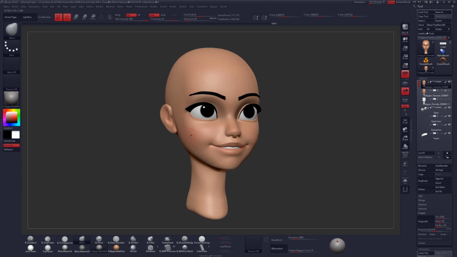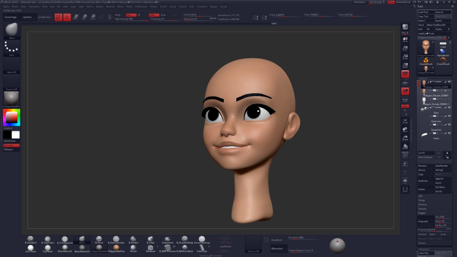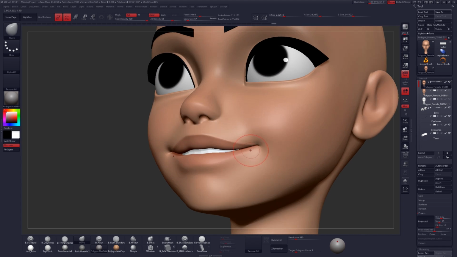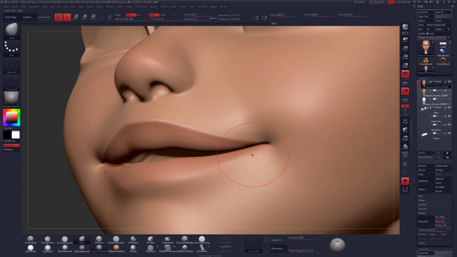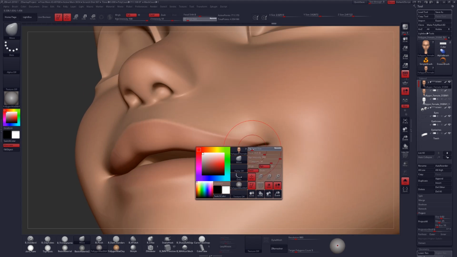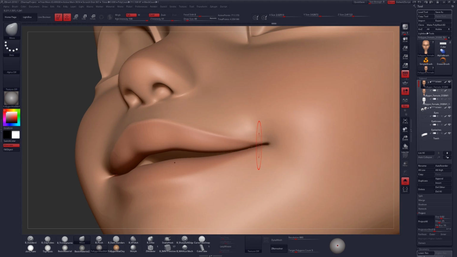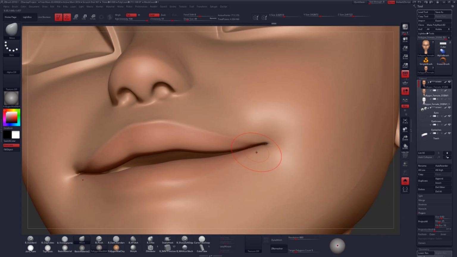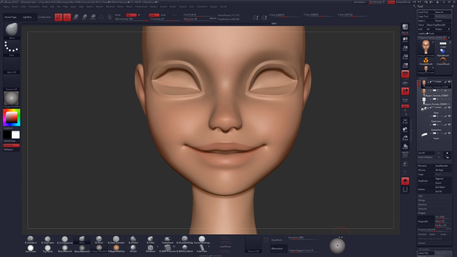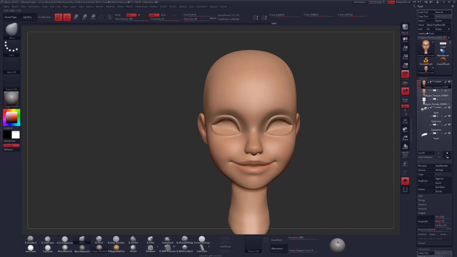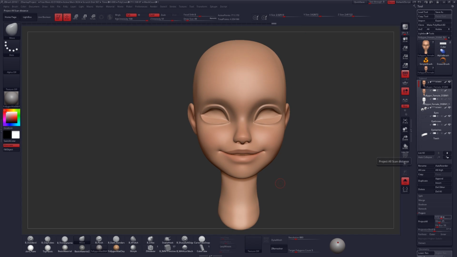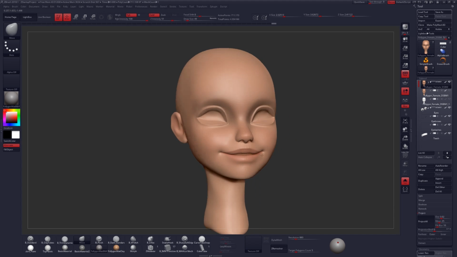Now everything looks fine and dandy on the outside, but if we look here a little closer, specifically at our lips, where they are nice and close together in here, and I'll move my light a little bit just so we can see in here, we can see that the geometry is starting to project from the upper lip onto the bottom. And this is because ZBrush doesn't have any way to tell where it's supposed to project other than this projection distance. There are a couple other sliders in here, but the main one that you want to pay attention to is your projection distance.